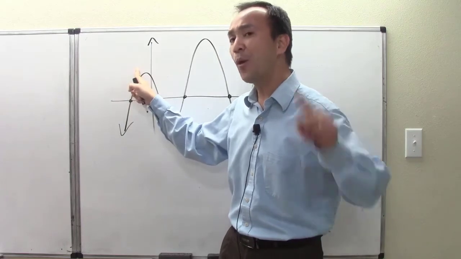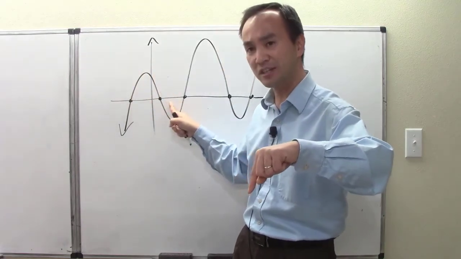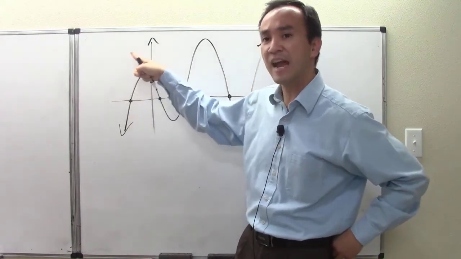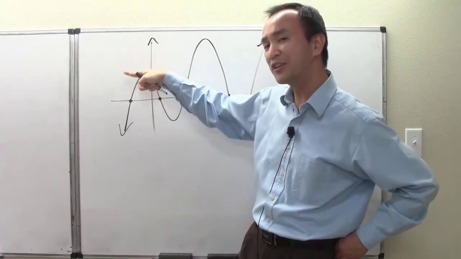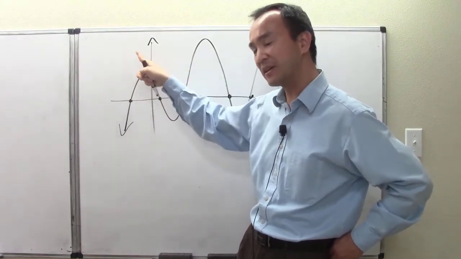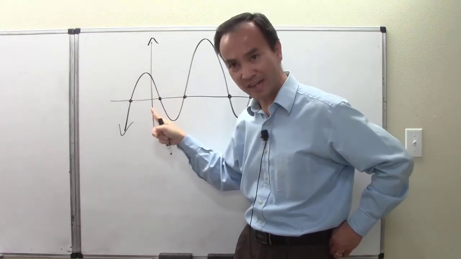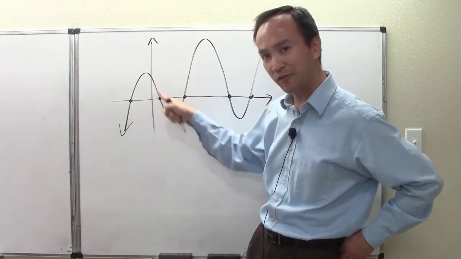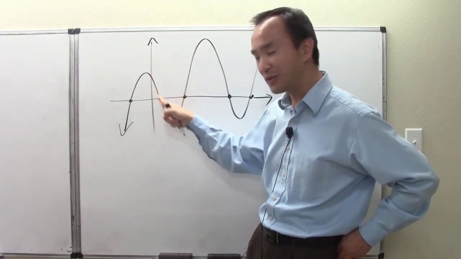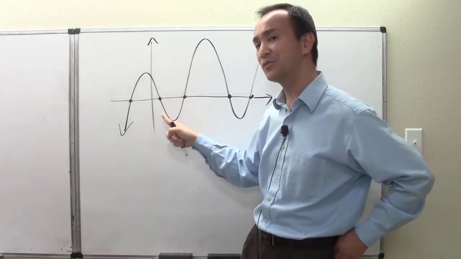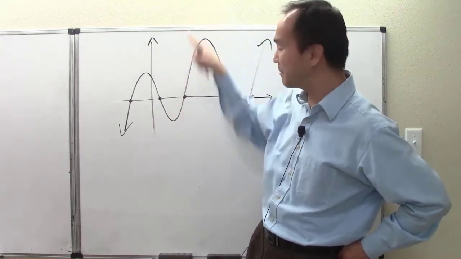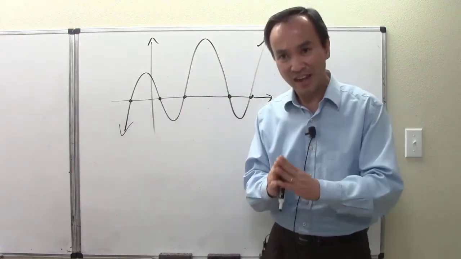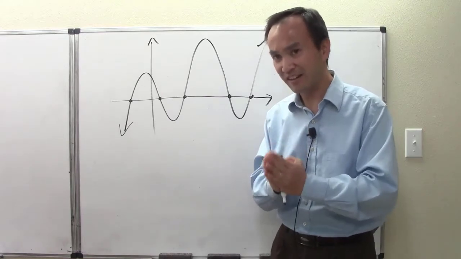But then, in order to hit back at the next intercept, it makes sense that the graph must have had a turning point, a point where it turned down so that it's headed back down to hit the axis again. And so it makes sense that the graph has to be decreasing or falling. Then once it crossed through that intercept, at some point it has to turn again to start rising back to hit the third intercept. That's the detail that I want to emphasize a little bit.